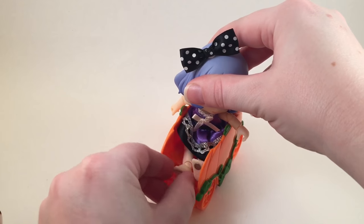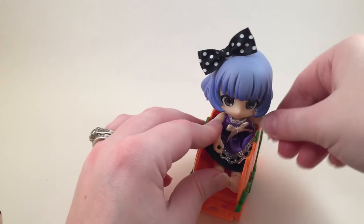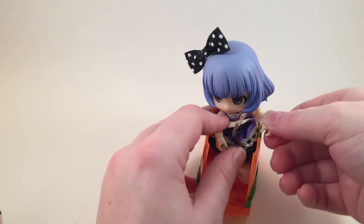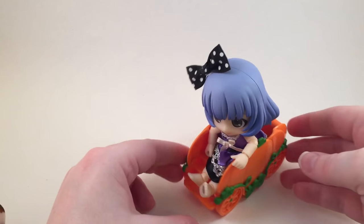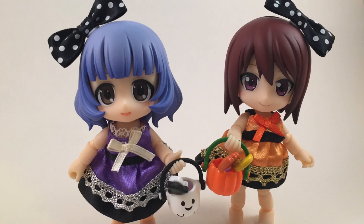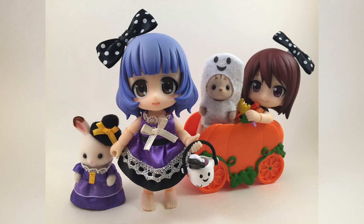It actually fits pretty perfectly in the wagon. She can't really do much in it and she's not weighted down at all, so she'll sit in there - I just need to weight her legs down because her head's making her fall backward. But she'll definitely sit in there, and that is so adorably cute. I'm so happy that this all worked and fit - it couldn't be more cute. That is the Q Posh part of this video.